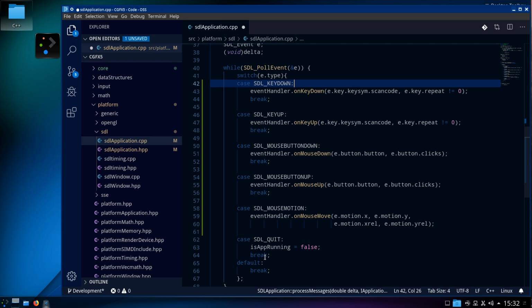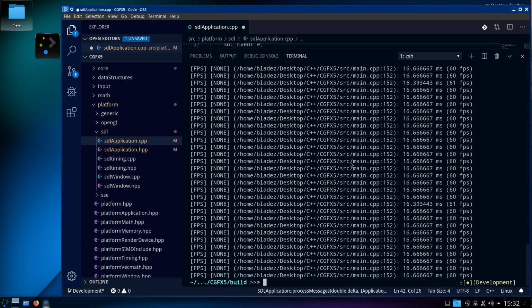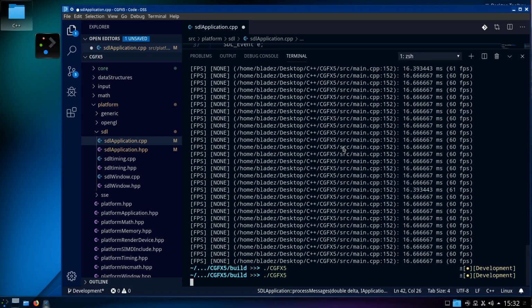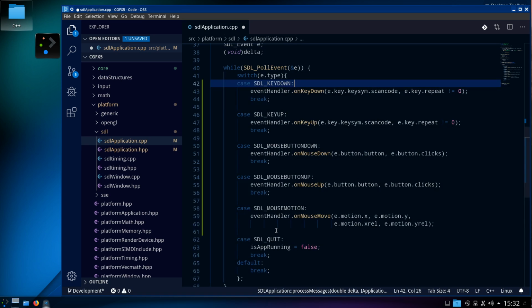We haven't checked for an SDL quit. That just does the top right hand corner window. So if I were to run it, it's not going to do it. It's not going to let me do it now. I don't think so. I think I've crashed the virtual graphics card. No, it's not. It's top right hand corner. I need to reset that now. Damn it. Oh well. Exit from that bit then. Thank you.